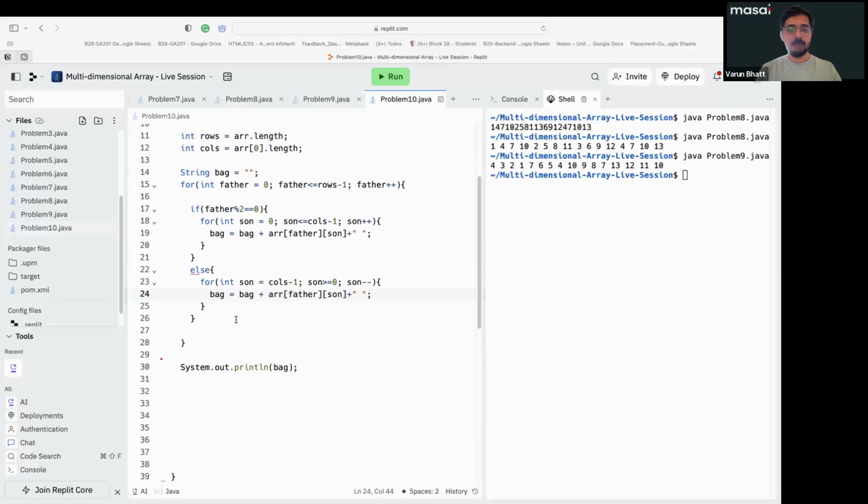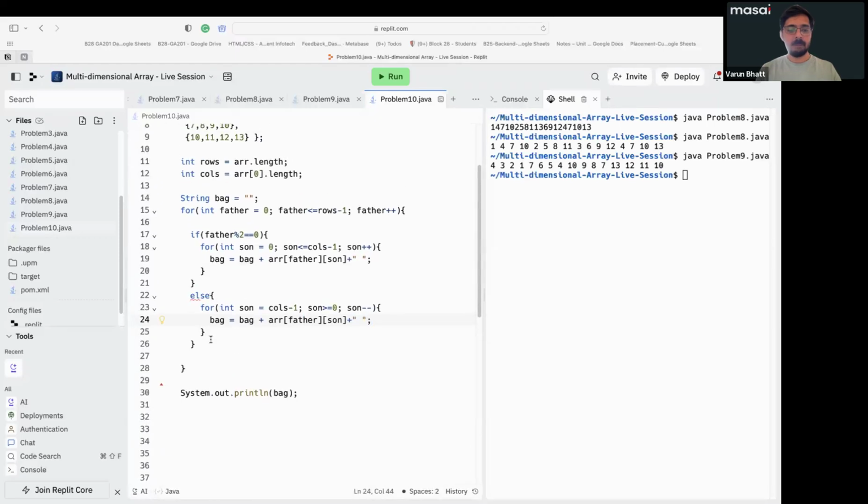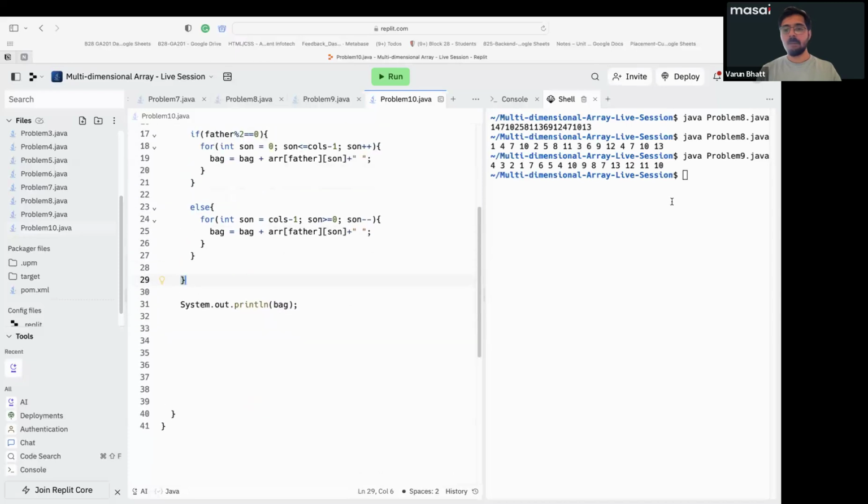Now, if I just directly print this, let's see what will happen. No, this bracket is for this. This is my else end. This is my for end. Okay.